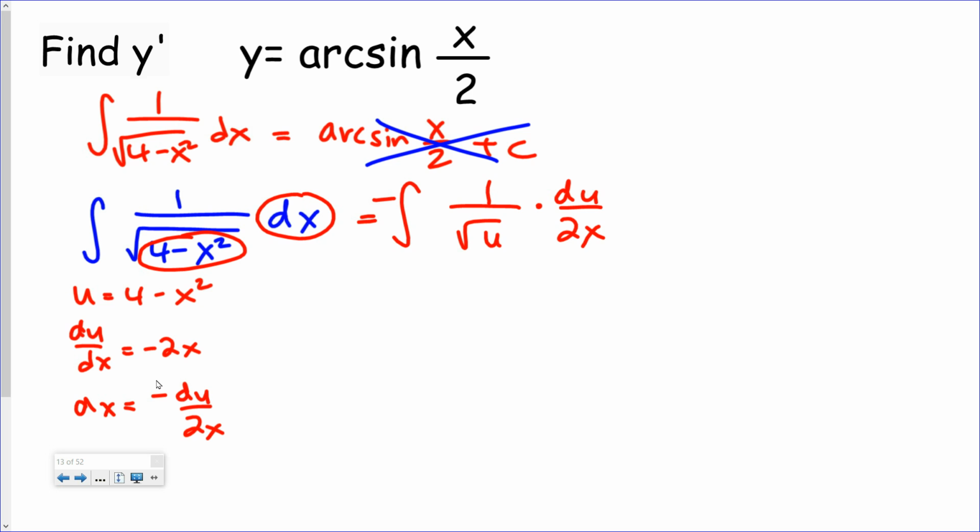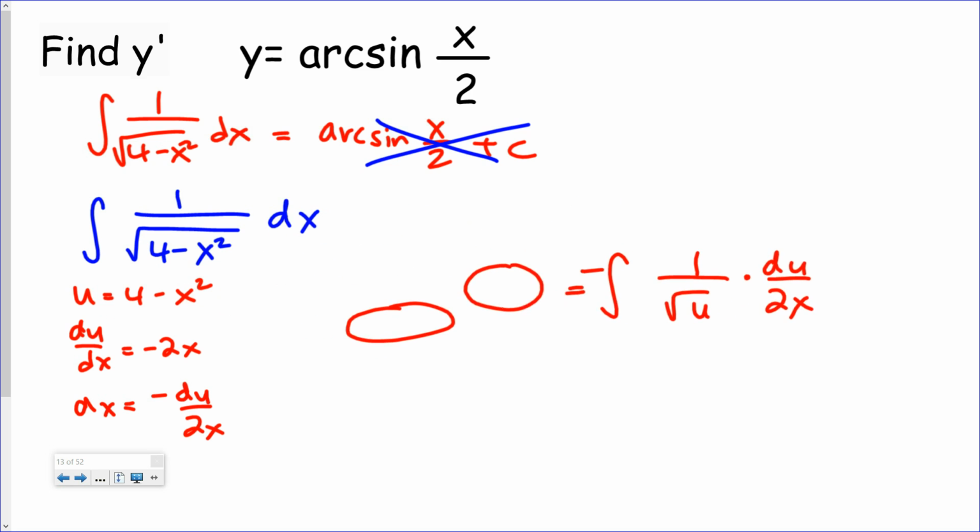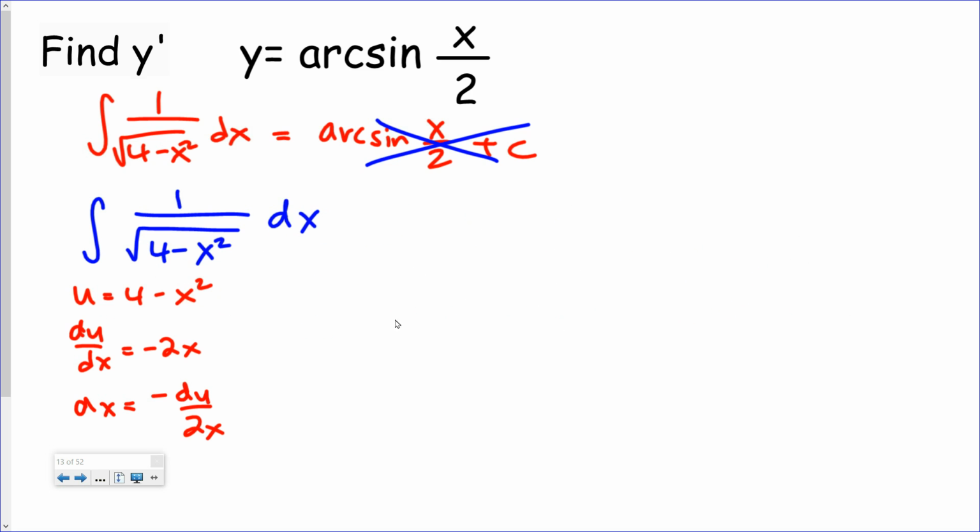Now, when you know your x's don't cancel out, you say, you know what? Then I must have picked the wrong U. Let me go back and see, maybe I can do something else with this, okay? If I pick the wrong U, instead of picking u as this whole thing, if I think that this might be an arcsine, arctangent, or arcsecant problem, then what would this answer be?